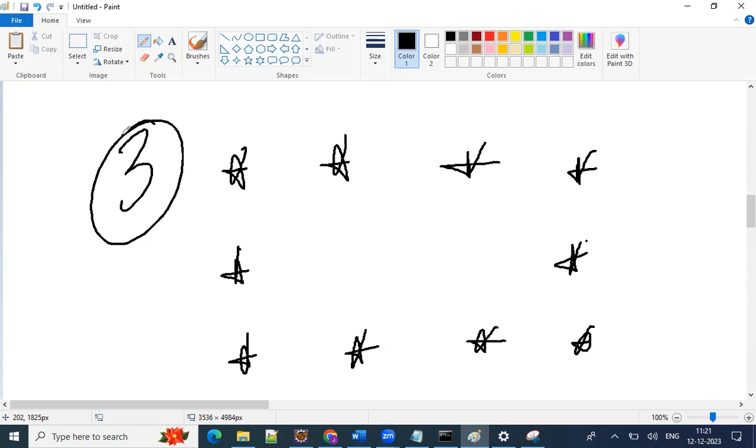Can you try? Break statements are important, or here continue statements are important. Think. You can skip the iteration.